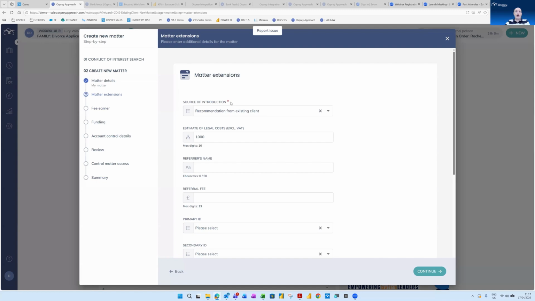Just one other thing to mention, maybe a little difficult to view this on this remote demonstration, but some of these fields have asterisks, and that simply means that these are mandatory. So we can enforce data entry across certain fields and prevent people from continuing the process until that information has been captured.